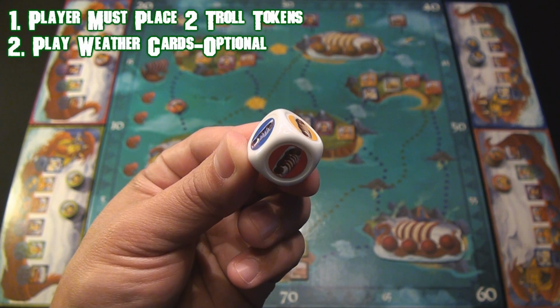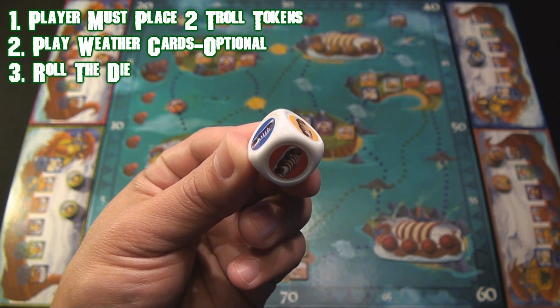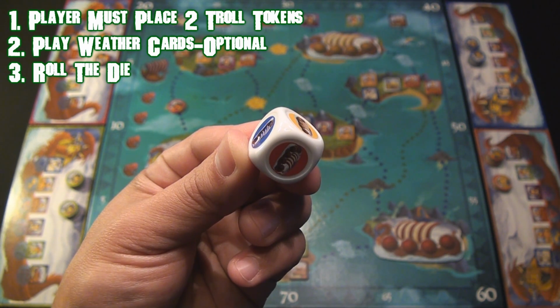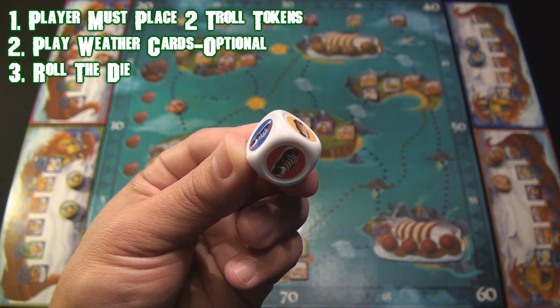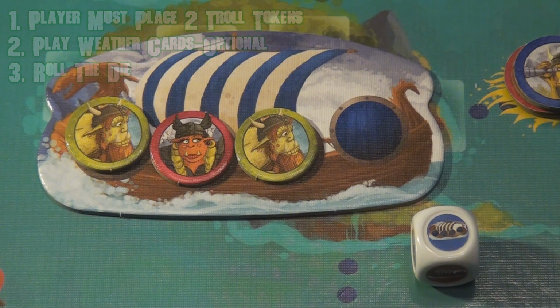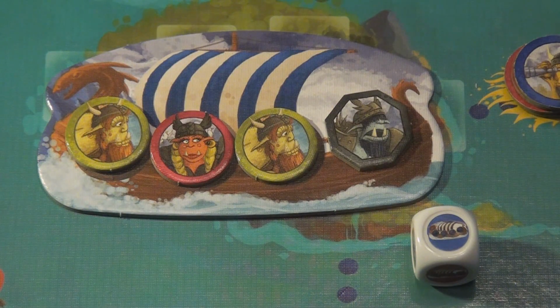The third and final action requires the active player to roll the die, with the color on the die indicating which ship the player must now activate. There are a couple things that are going to happen. First, if the required ship is not full of troll tokens at that point, then the player will simply place 1 black chief troll token onto that ship, and play will pass to the next player in turn order.